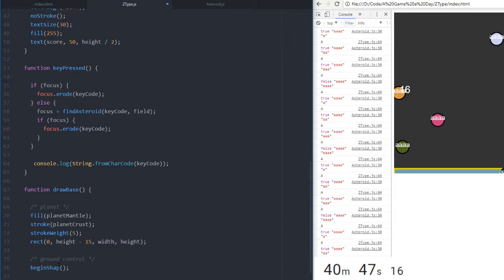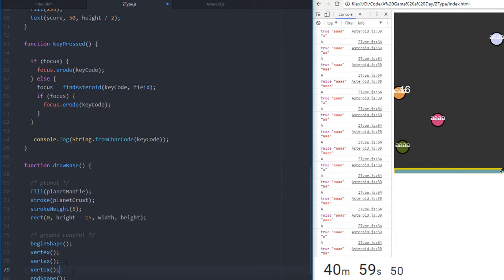Begin shape. End shape. Vertex. We're gonna need 3 vertices.